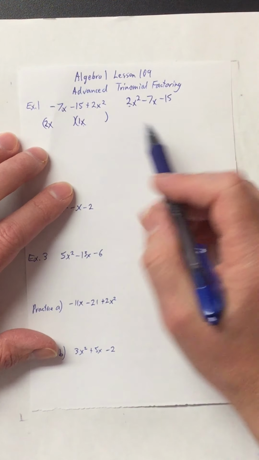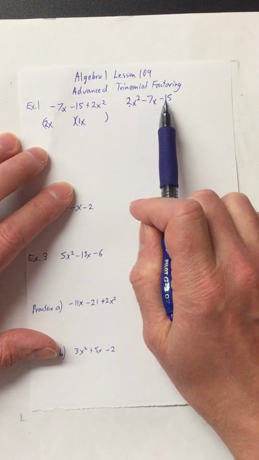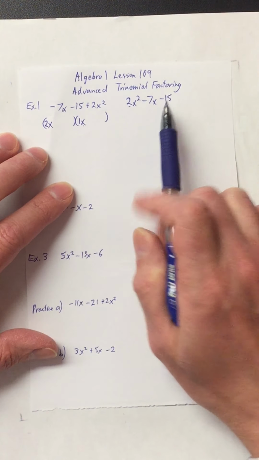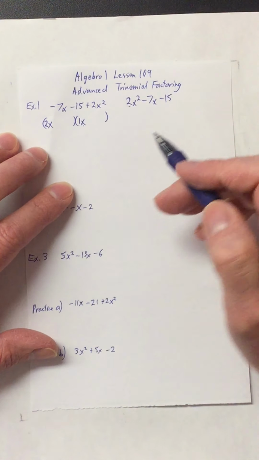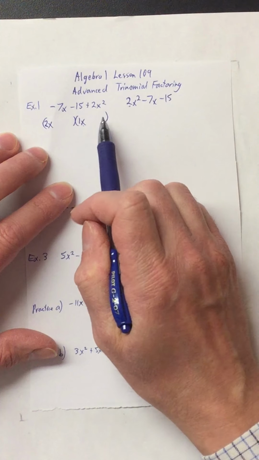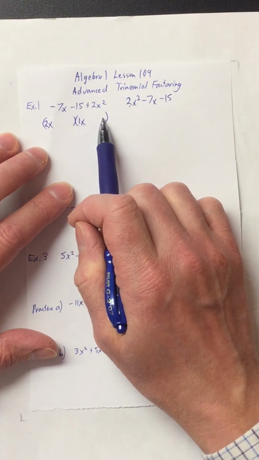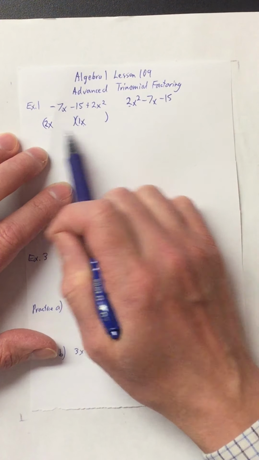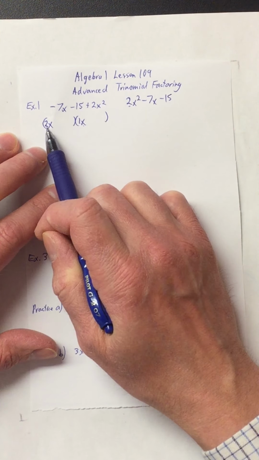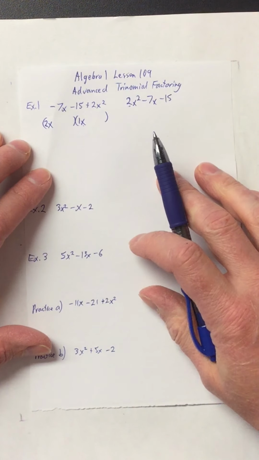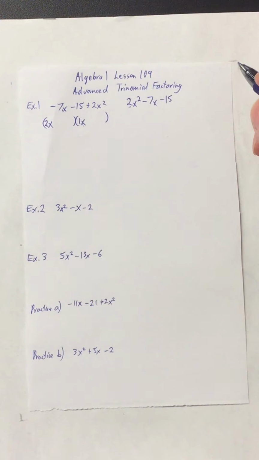Okay, then we need to find a second number that we're writing in here that when multiplied together gives us negative 15. So we know one's going to be negative and one's going to be positive. However, when we add them together, we're not just adding both those numbers. We also first have to multiply the outside one by the 2 and then add them. So it gets a little tricky here. So let's work through some options.